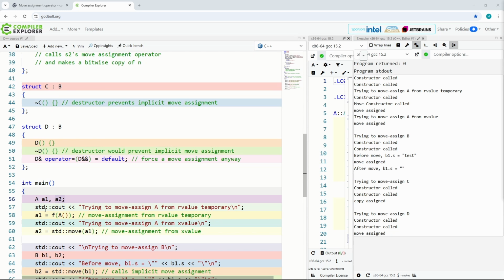Line 57, there comes our output which just says what we are trying to do. And on line 58 we are trying to assign an object which we create here to A1. Important to notice is that A1 already exists, which means this assignment will call an assignment operator instead of the constructor, because that was the difference between the constructor call and the assignment operator call. Okay, let's talk about the right hand side. This is the assignment which we want assigned to A1.